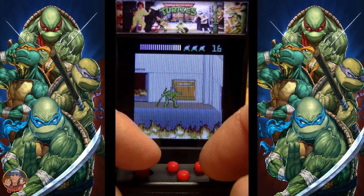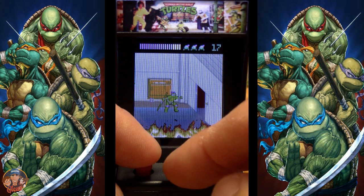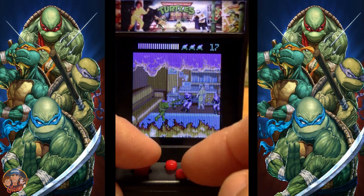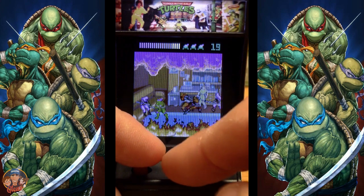And obviously, being the small screen, they've simplified it down a little bit. There was just one of those little robot guys. They normally kick my butt. And it lets you go in the door regardless if you finish all the guys. And right now it's just a button smashing fest.